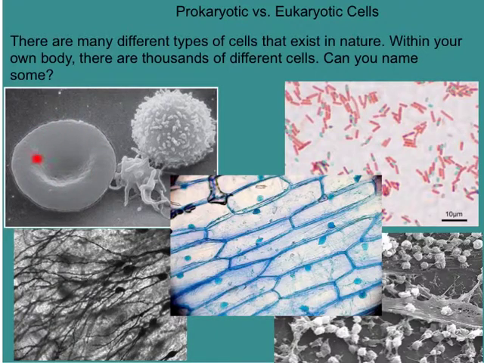This one here is a red blood cell. You can tell because it kind of looks like a button. See how it's indented here? Round, indented. And this one is a white blood cell. This one's used for carrying oxygen. This one's used for fighting off infections. Now these cells down here are nerve cells.